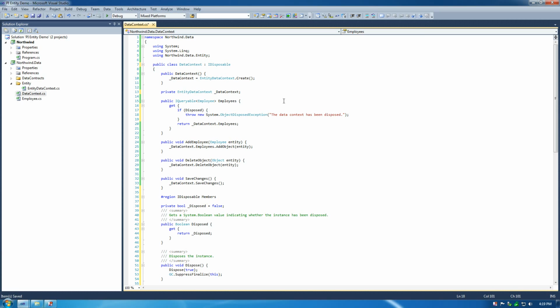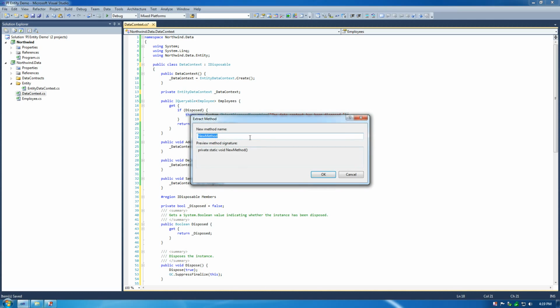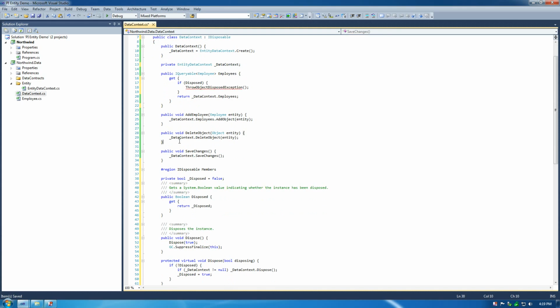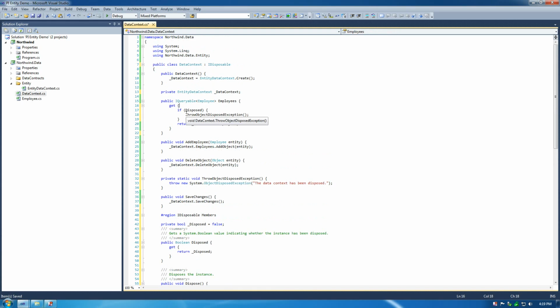And then we'll inline this by extracting the method. And then we can just do that in our property.